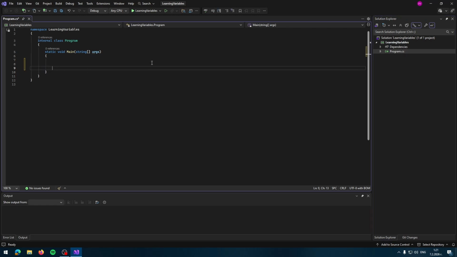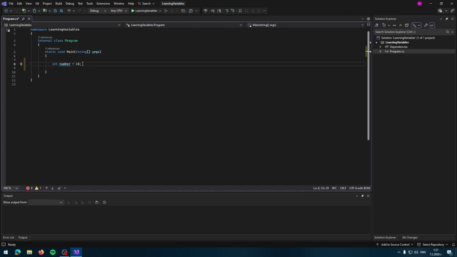int comes from integer. This variable is for whole numbers. int number = 10. Int is the data type, here it's integer for whole numbers. Number is the name of the variable. 10 is the value of the variable. The equal sign is used for assignment, not comparison. So once the variable is created, we can use it.